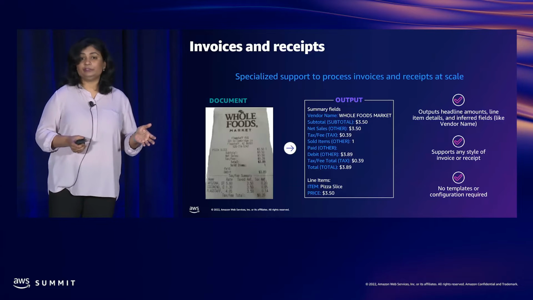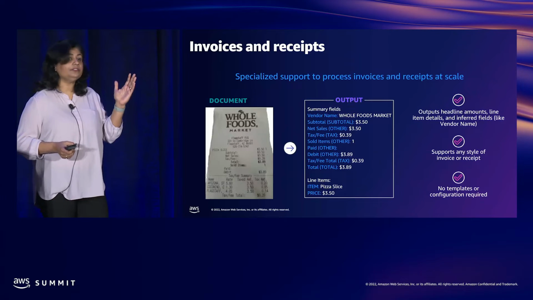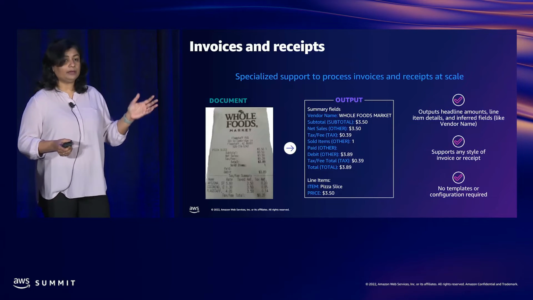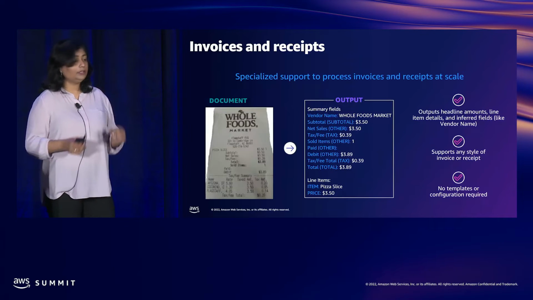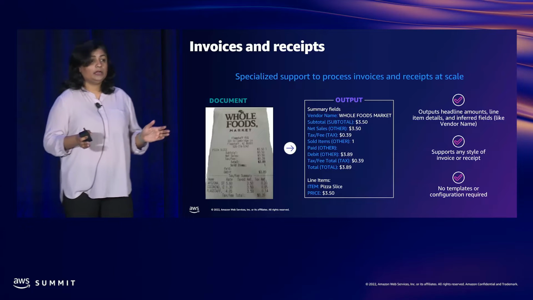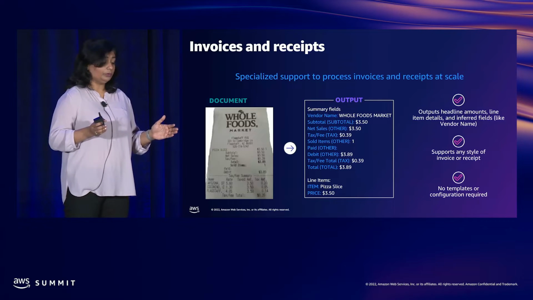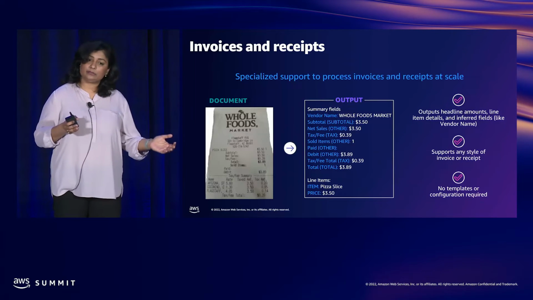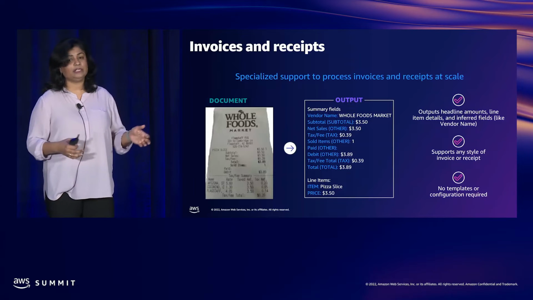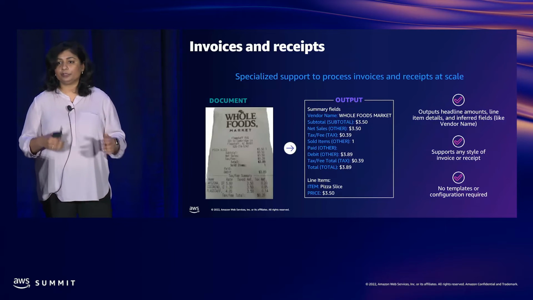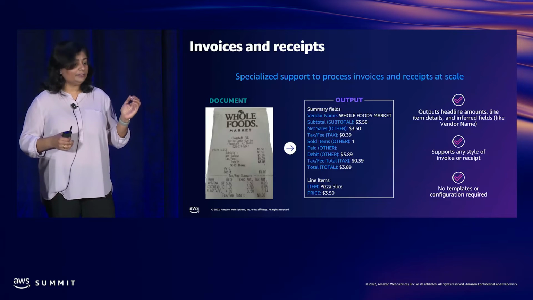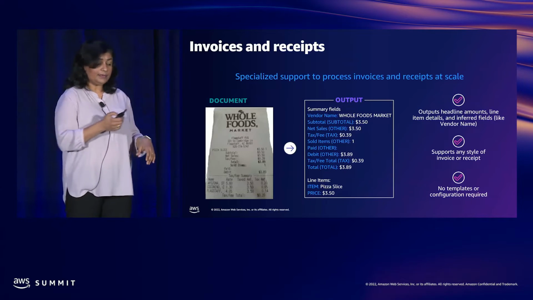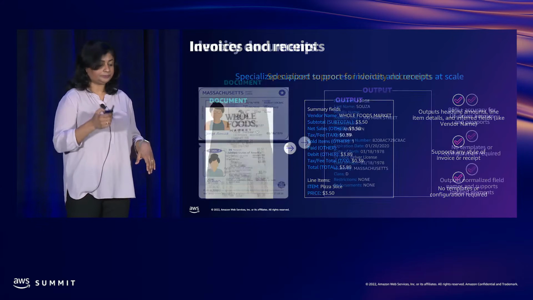This is very important for our customers because now they don't have to figure out, hey, do I need to apply NLP models after doing OCR? That's taken care of. They don't have to worry about figuring out, should I use forms? Should I use tables? No, you just get the key value. The fields that are most important for you to process the document are given to you easily and quickly. So that's the benefit of invoices and receipts.